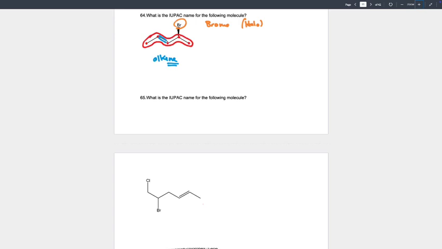You said so many rights and lefts in there, I have no idea what you're trying to say. So try again. If you count it from left to right, it has a lower number. And I fully understand, I'm getting lefts and rights confused easily. Like I could probably screw it up too. So 1, 2, 3, 4, 5. So where did the alkene show up? Position 2. That also gives us information about the bromo. We know the bromo now shows up at position 4.